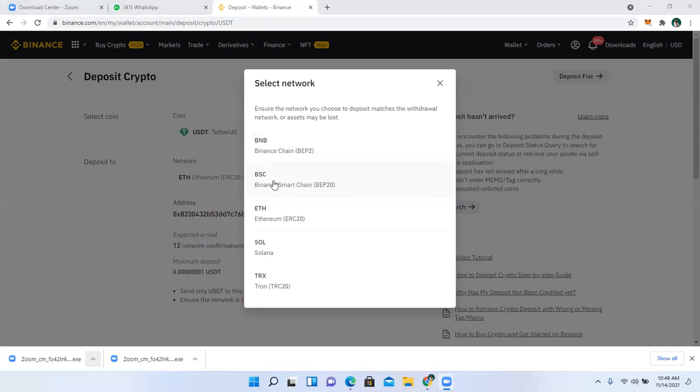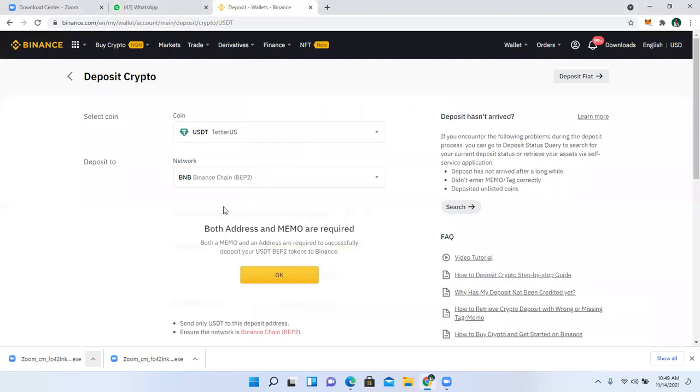So right now, BSC is more popular than the BNB network. It's very rare to see somebody doing transactions on the BEP2 network. What they normally do is the BEP20 network, right? That's where they do most of the transactions now. BEP20, not BEP2. Sometimes some persons still do transactions on the BEP2 network, so you need to be sure. But BEP2 networks have a different address too.